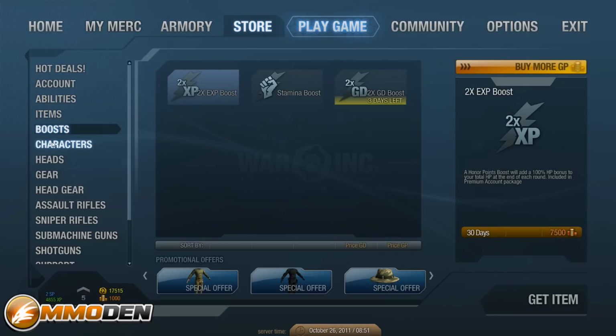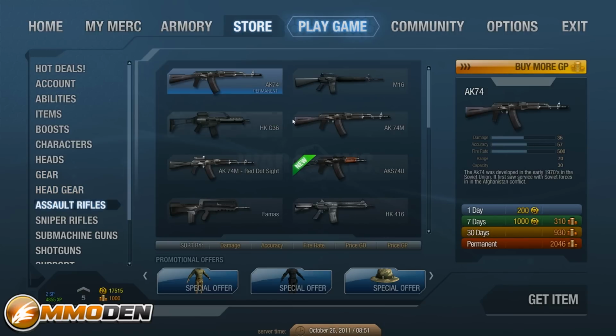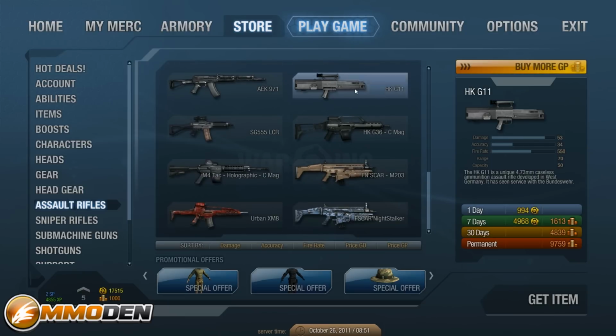Then you've got items, boosts, character stuff, heads, gear, headgears, and then you get into the weapons, which is the most important. Everybody wants to see what kind of weapons they have. Now here's the assault rifles. As you can see, all kinds of different assault rifles.